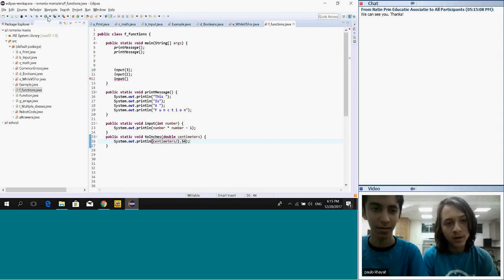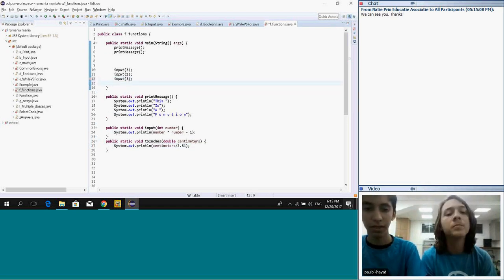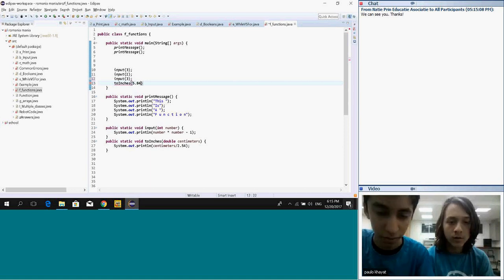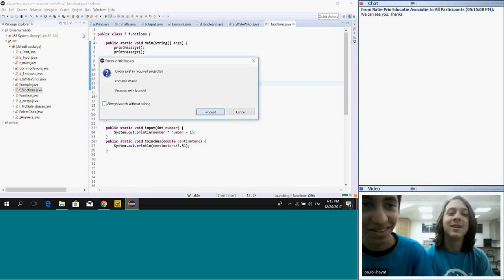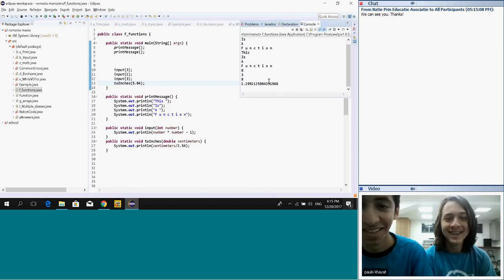You've already used this actually. If you think, math.pow is actually a function that gets two numbers and returns to you the result of those two numbers. Now, you can't just do this. You can't just name it. If you do this, nothing will happen.